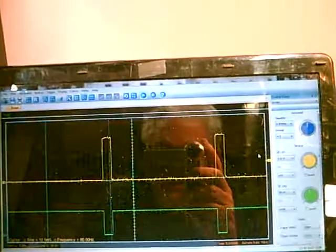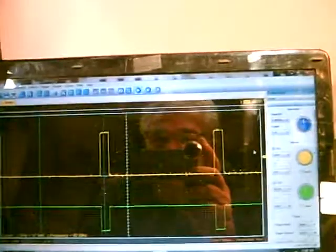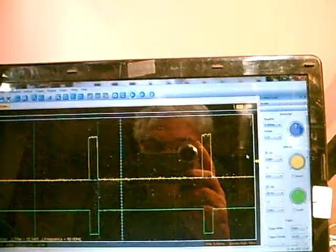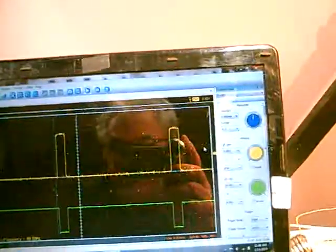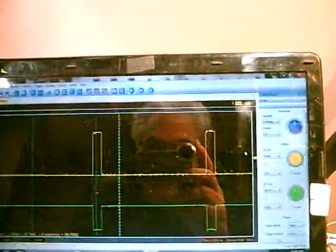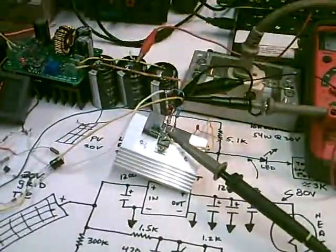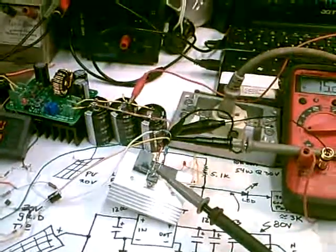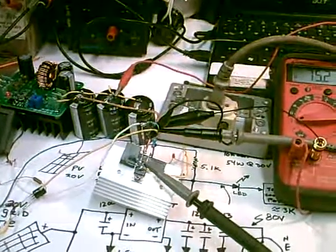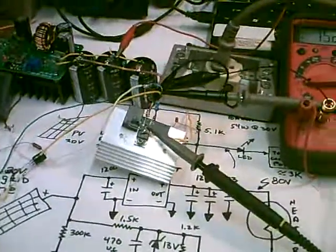We're driving the gate with about 13 volts, which will put any FET into a good saturation. Right now it's on for about 1.6 milliseconds, and I think it's about 26 milliseconds total for the whole time duty. This oscillator tends to just free run, so depending upon the voltage and how much power it can produce, the frequency will change, and so will the duty cycle. But it appears to work pretty good.